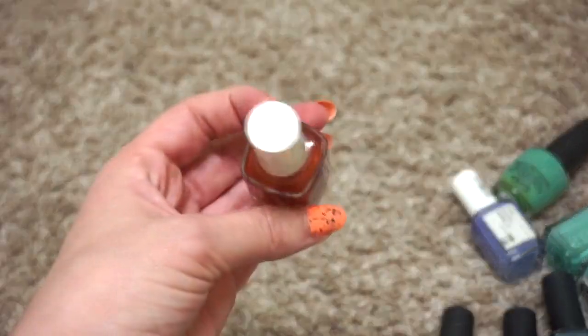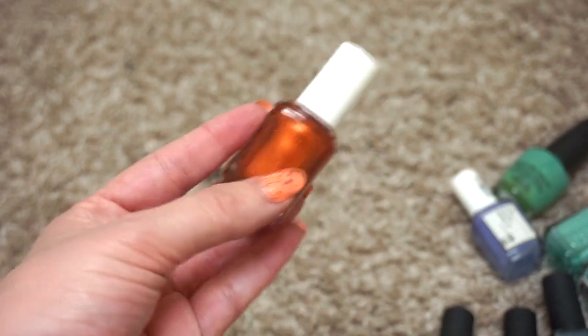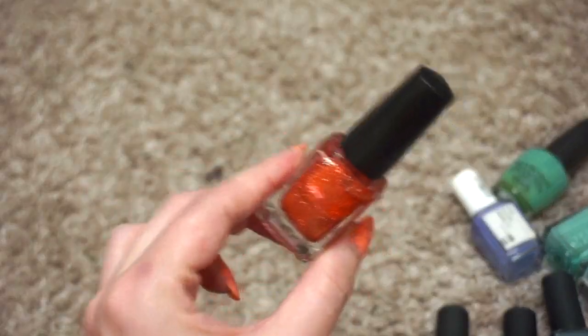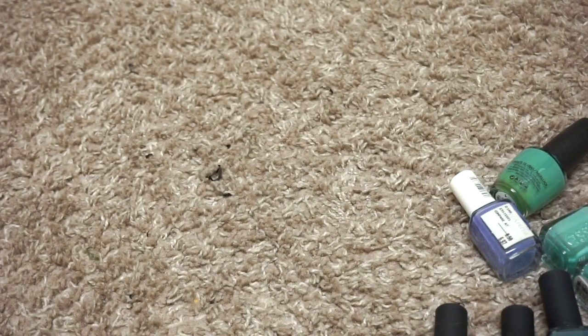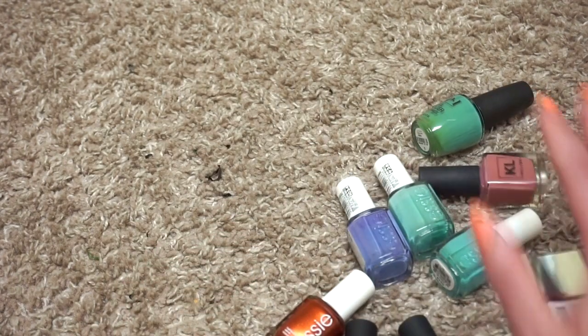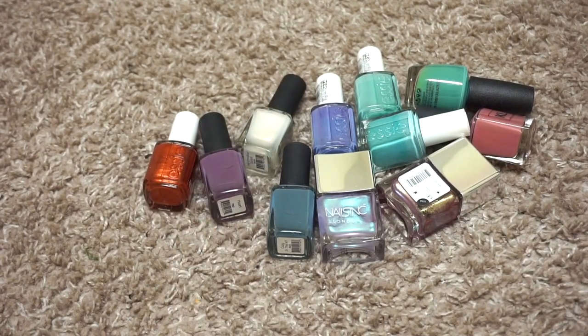And then this last one was the very last one I picked. It was a little challenging. This is Say It Ain't Soho. It's a really great polish, but again, I've got similar things like this 90 Lacquer Maple and a couple other more metallic shades. So this, if I could keep one more, it would be this one. But yeah, I'm gonna add these to the pass pile as well.